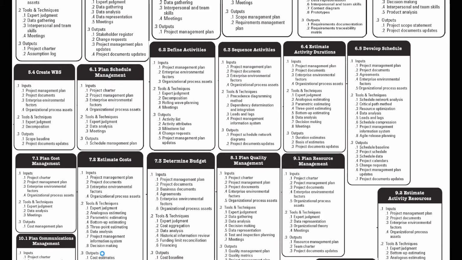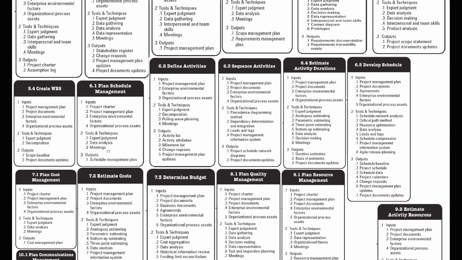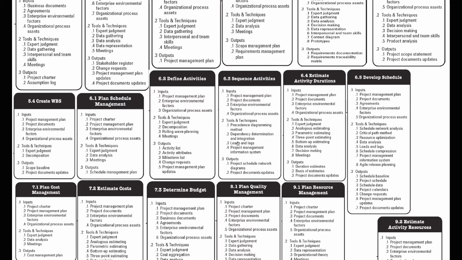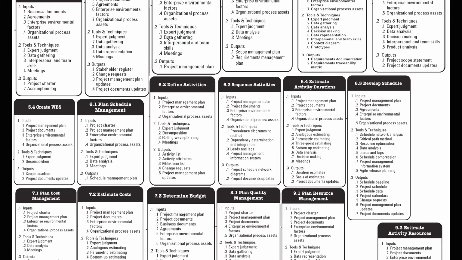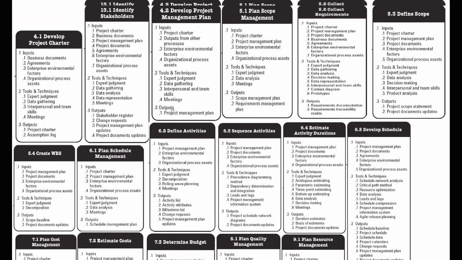Meetings are happening everywhere. Expert judgments are happening almost everywhere. But for sequencing activities, you don't need to make meetings. You can do it by yourself. But if you are planning the responses where you need to build consensus, you need to have meetings so you can evaluate it. Similarly, you can start cutting off the things, and ultimately you will have the remaining thing. So now let's come to the unique outputs, unique tools and techniques.